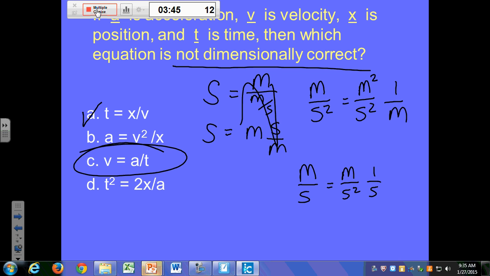I'm going to show you this last one. This last one's probably a little bit more complicated than you might have on your exam coming up in a few weeks. But let me show it to you nonetheless. So second squared. Anytime I have a constant like this, I just forget about it. I don't do anything with it. I just leave it out completely. So second squared over meters. Those cancel, and so that one is dimensionally correct.